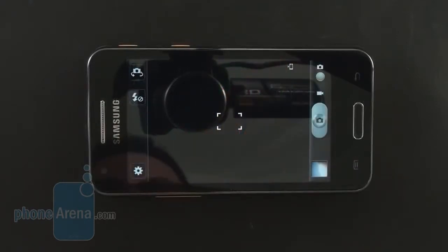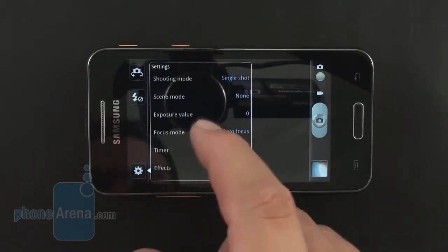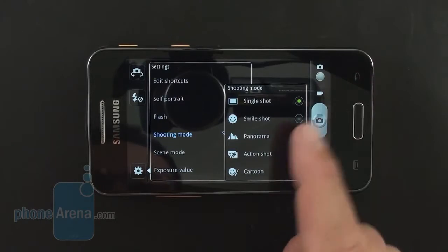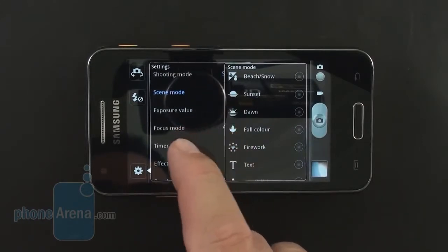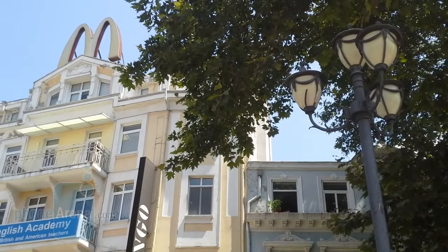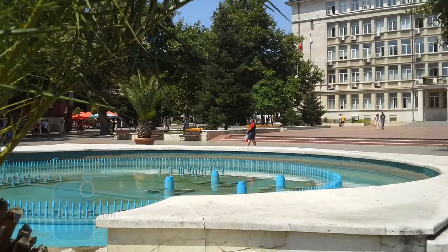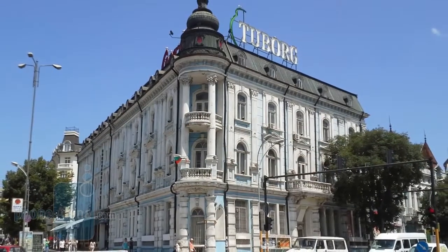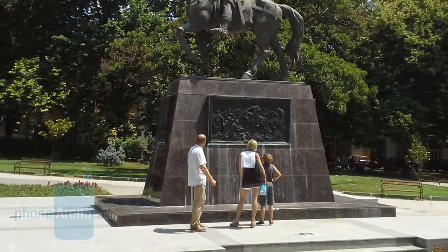Pretty handy. All the usual bells and whistles coming with the transparent interface menu of TouchWiz are present on the Galaxy Beam, including smile shot and panorama mode. As you can see, there's also a couple of the usual scene modes and color effects that come with the TouchWiz camera interface. The pictures came out pretty good, slightly off more to the yellowish and warmer side than needed, but exhibiting a good amount of detail and a sharp looking photo otherwise. Indoors, the flash did an average job illuminating the scene from about 3 feet, but there were no nasty surprises in terms of shadows or weird white balance.